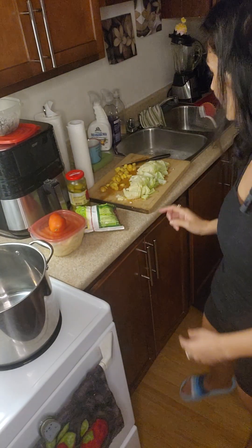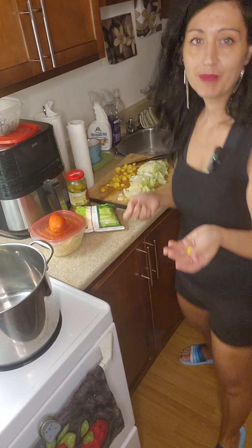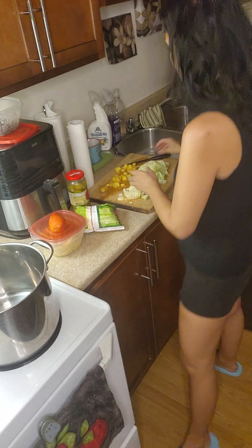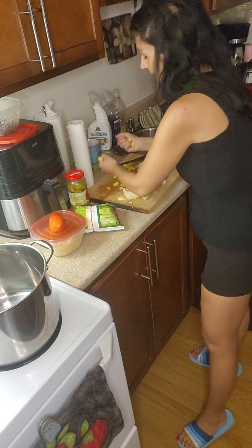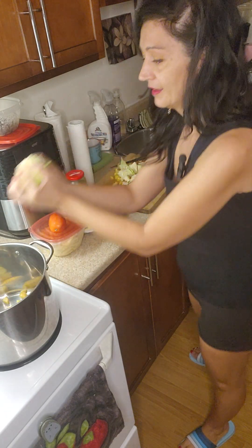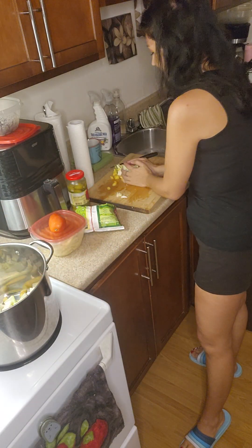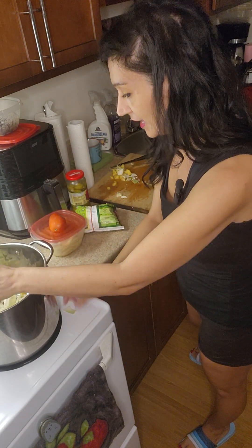So I've got my cabbage and my potatoes chopped up. I basically cut one of those mini potatoes into 12 pieces, because it's for a soup — it's going to be on the spoon. The potatoes are really going to help add a starchy flavorfulness to the soup. I'm putting the potatoes and the cabbage in at the same time. This cabbage will break up as I cook it. I'll add water in a moment.